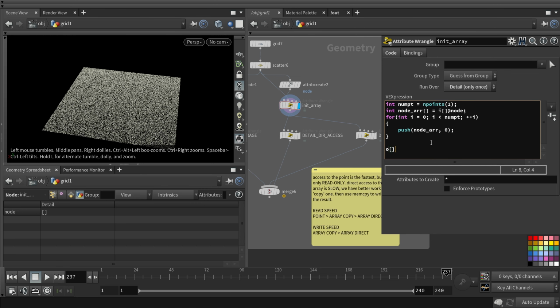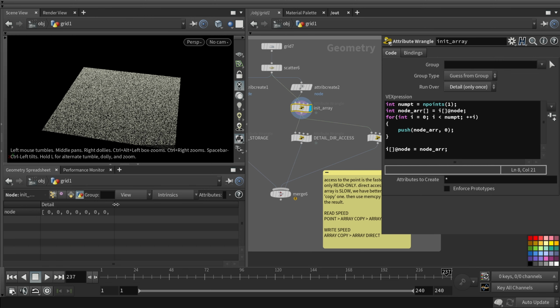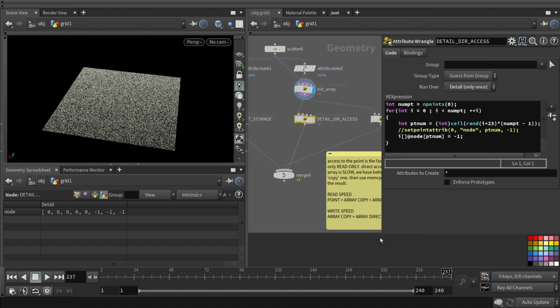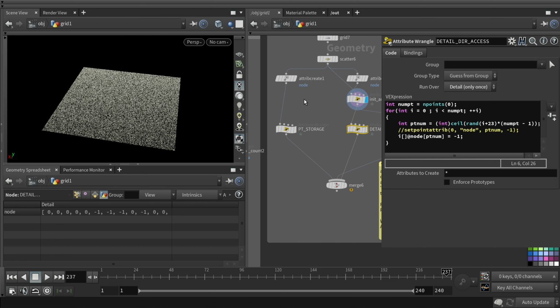And finally, you have to assign it back. So first I initialize some zeros inside it, and then I just set some points to be -1 by using a rand.